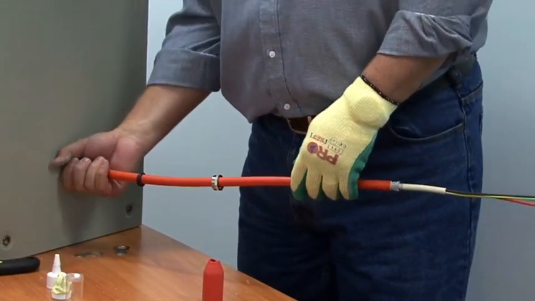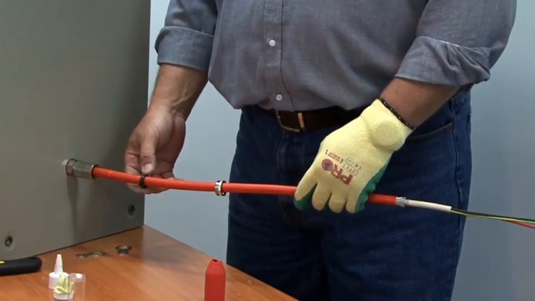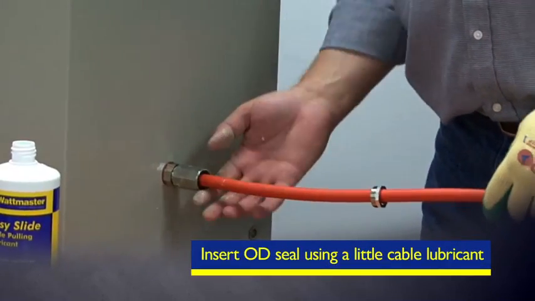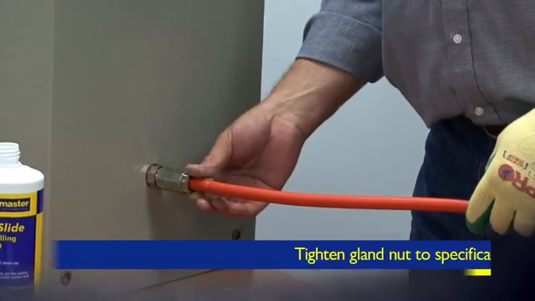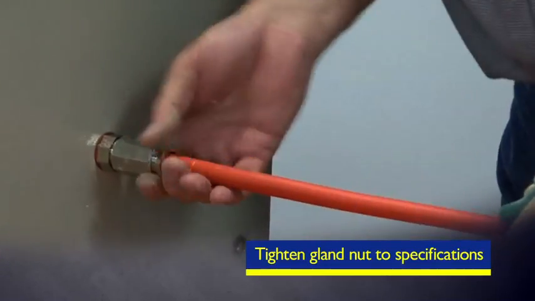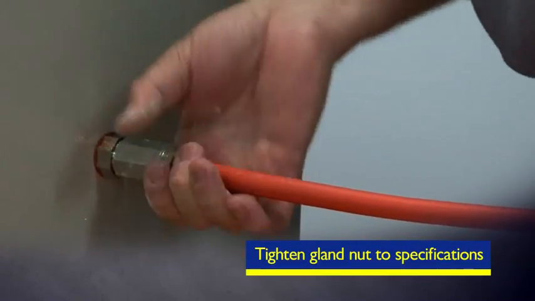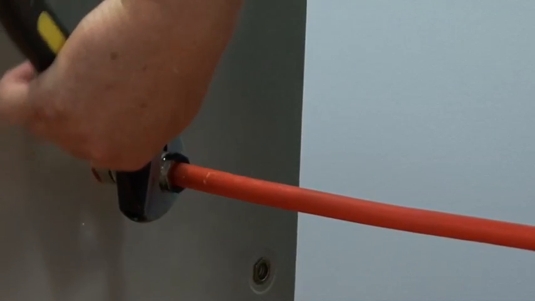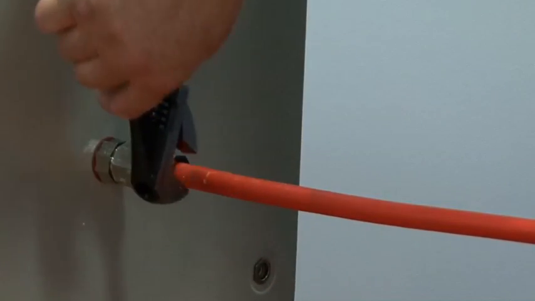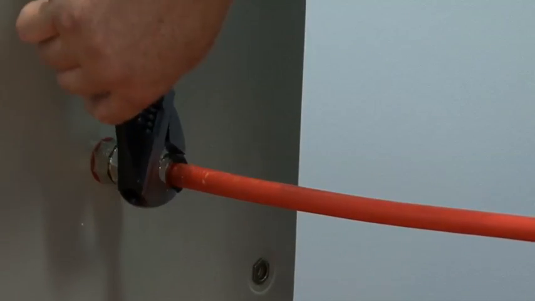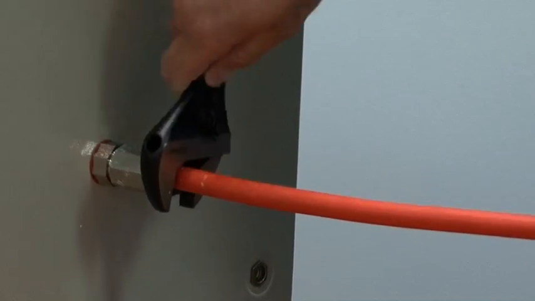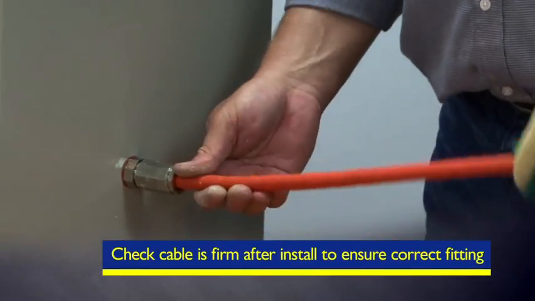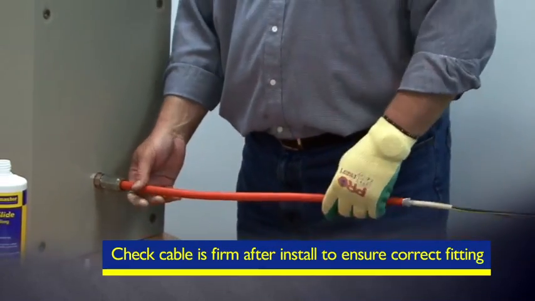We can tighten it up with a spanner. Having fitted up our hazardous area barrier gland now, similarly with the previous gland, we insert the overall diameter seal. We can pinch just a touch of lubricant to put on that face and slide on our gland nut. There we have it. Once again we check and make sure we've got a suitable seal and tortuous path on the end of the cable.